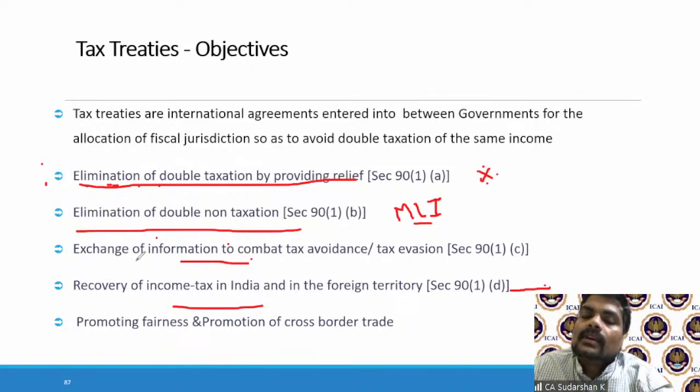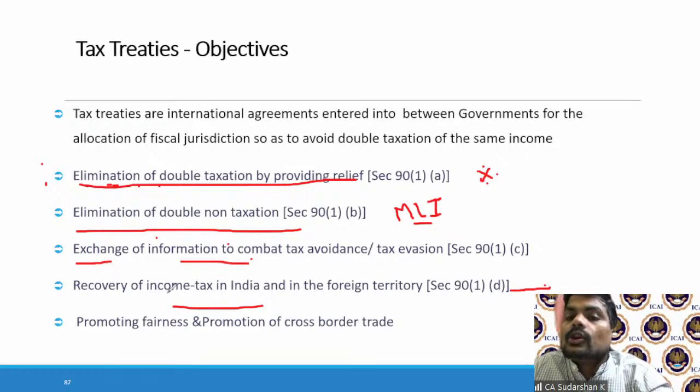So if you look, India has also entered a separate treaty called the MCAA, the Mutual Administrative Assistance Convention, which is basically again a multilateral treaty for exchange of information. If India wants information about Indians who have a Swiss bank account, they can request it, or now it's automatic. So Swiss authorities will keep providing information. Similarly, India will provide information about other non-residents who have financial accounts in India. So how will you do that? The treaty gives you a mechanism. So treaties are also entered into for exchange of information, which will help to combat tax avoidance and tax evasion.